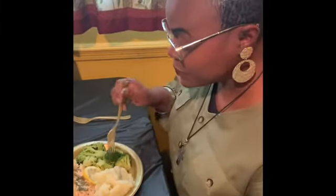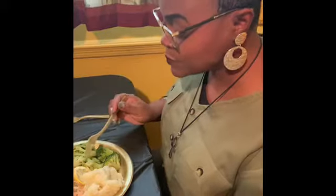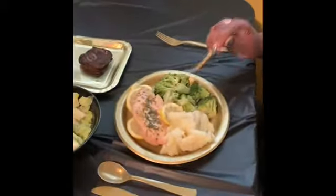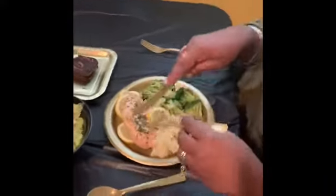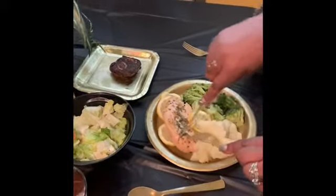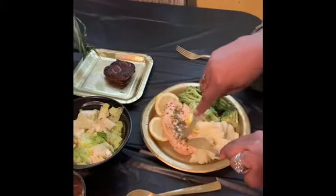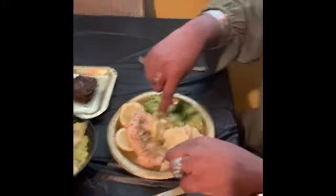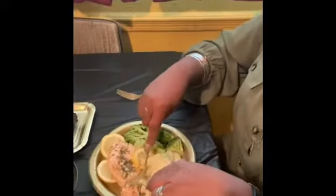Okay, so she likes the potatoes. And she's going to try broccoli. Let's see if it's seasoned well. It is. Okay. And she's going to try her lemon pepper chicken. So we're going to see how that tastes. Okay, so it's cutting good. Very tender. Okay. She says tender.